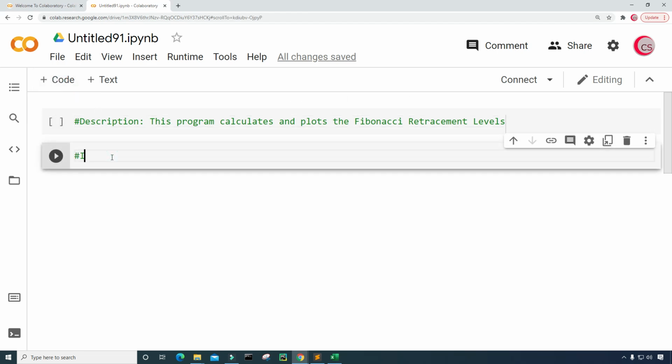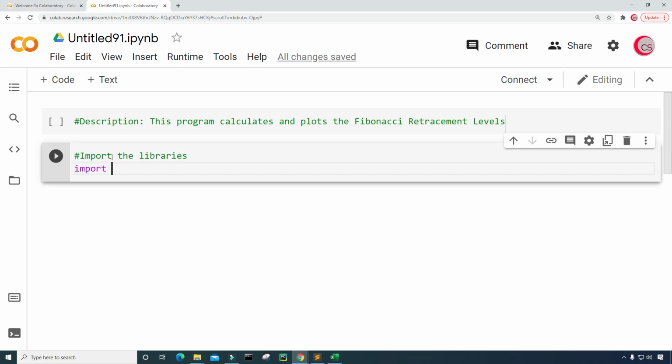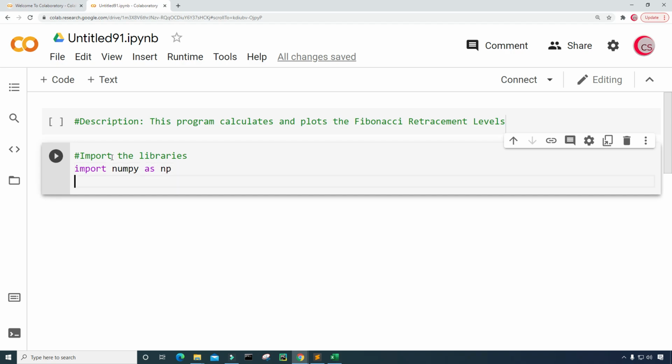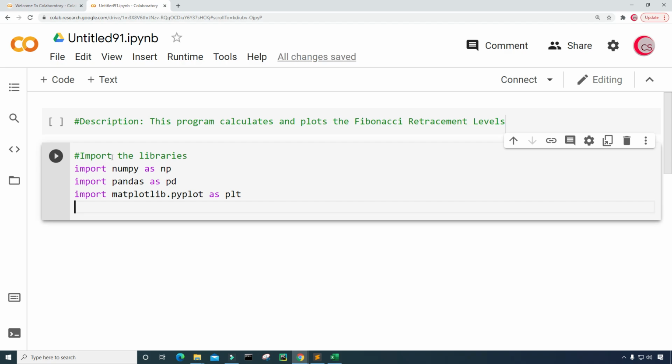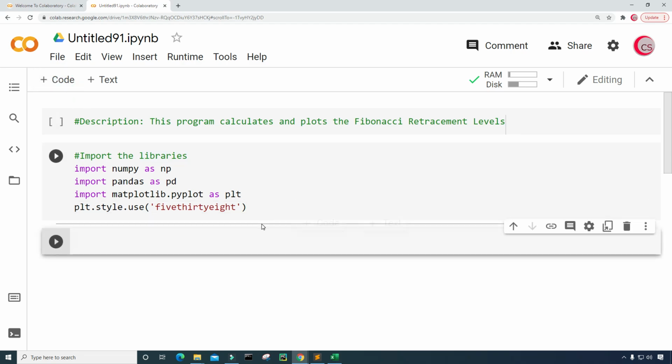All right. Next, I'm going to create a new cell by clicking this code button in the top left. And in this cell, I'm going to import the libraries that I plan on using throughout the program. So I'm going to import NumPy as NP. I'm going to import pandas as PD. And I'm going to import matplotlib.pyplot as PLT, and I'm going to give the plot a style. So I'm going to type plt.style.use, and I'm going to use the 538 style, and then I'm going to run this cell by clicking this button here to the left. And once this is done, if everything is okay, we're going to get a nice little check mark up here, so everything looks good.